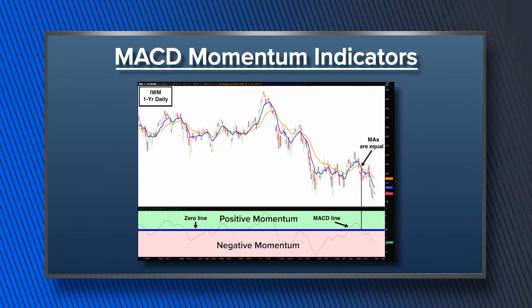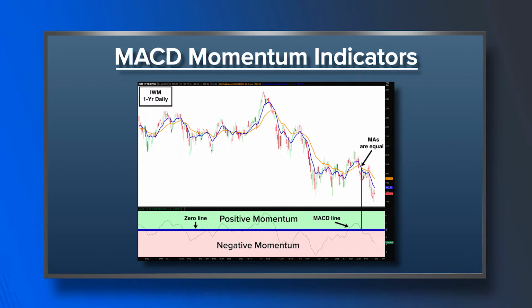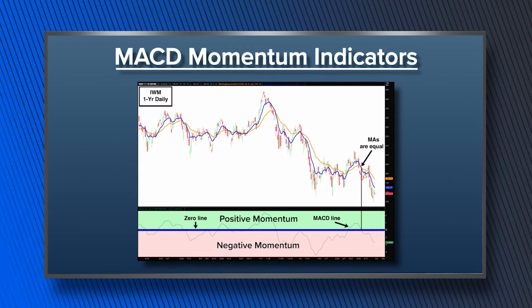And if that MACD is not only below the zero line, but it's moving lower and lower below the zero line, you know that that downside momentum is getting stronger and stronger. And behind the scenes, what's really happening is the faster moving average, the more sensitive one, is below the slower moving average, and it's moving away. So it's diverging. Moving average convergence divergence. When it's diverging, momentum is getting stronger. When it's converging, momentum is getting weaker.